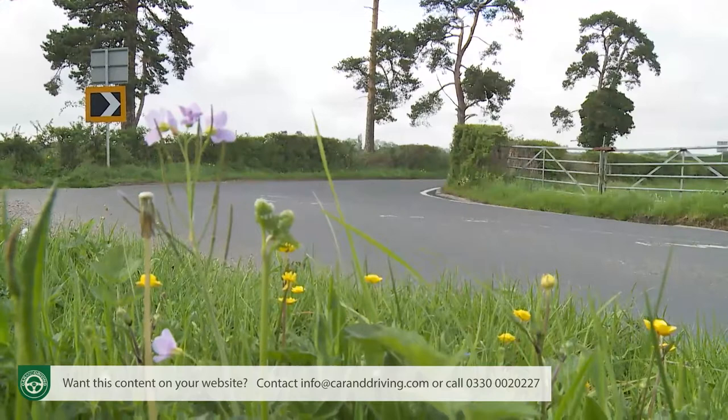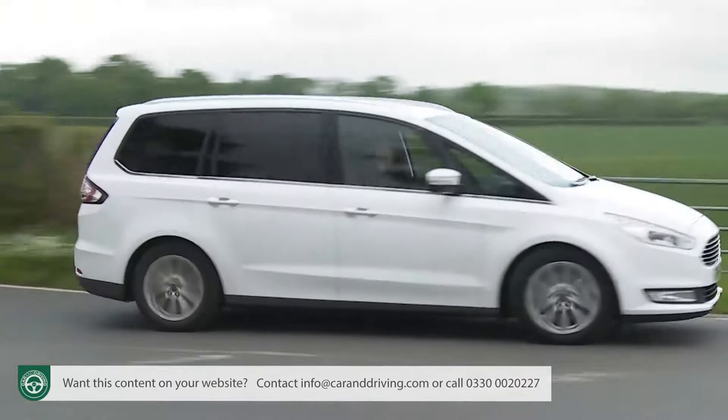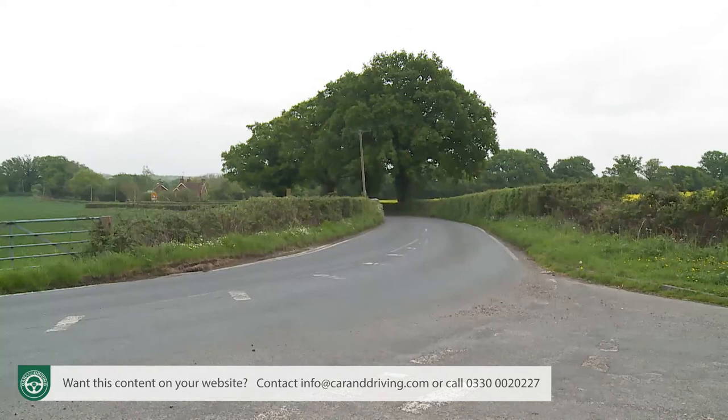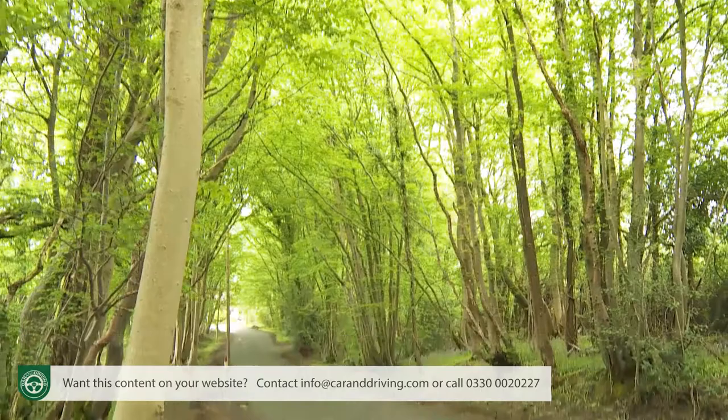Stick it into a corner and it clings on with light-footed precision, aided by a clever torque vectoring system that lightly brakes the inside front wheel through tight bends, sharpening turn-in and ensuring all that power gets onto the tarmac. The ride's better too, thanks to clever integral-link rear suspension — a setup that Ford also uses on its Mustang sports car. Because of this, bigger tarmac tears are now dealt with more effectively than on the previous model, but smaller surface imperfections can still thump through the chassis quite readily.